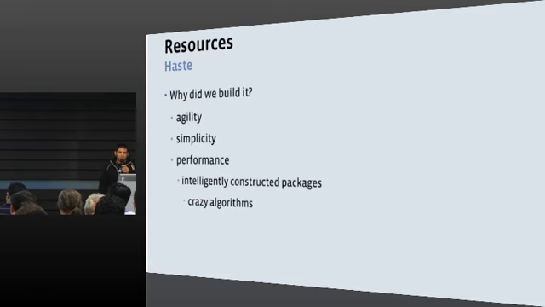So why did we build a system like this? We built it for a few reasons. First of all, agility. We want it to be as simple as creating the file and requiring it, and then your JavaScript is just there. But also simplicity. We don't want to worry about file paths. We don't want to worry about where our CDNs are. We don't want to worry about anything. We just want to say, I need that resource, so give me that resource in this file.